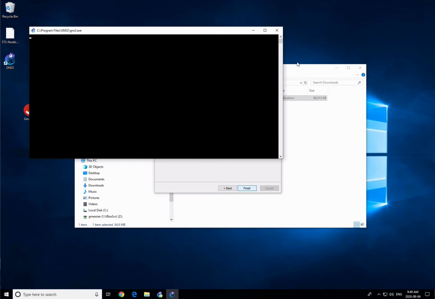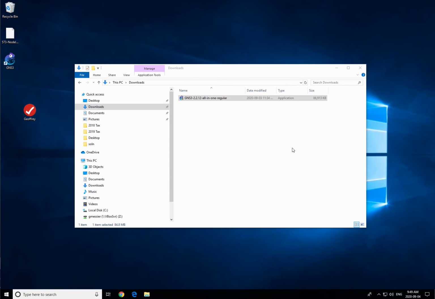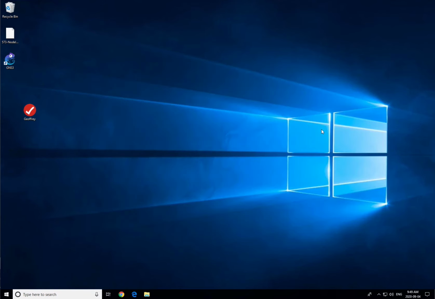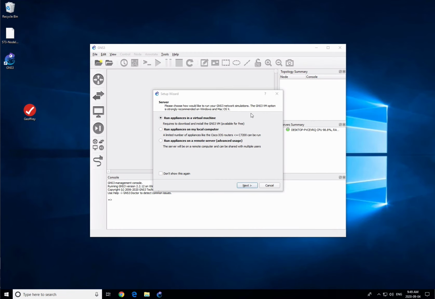It opens a web page, thank you, by default, which we don't have to look at. Now you'll see connecting to server on local port 3080 or something like that.